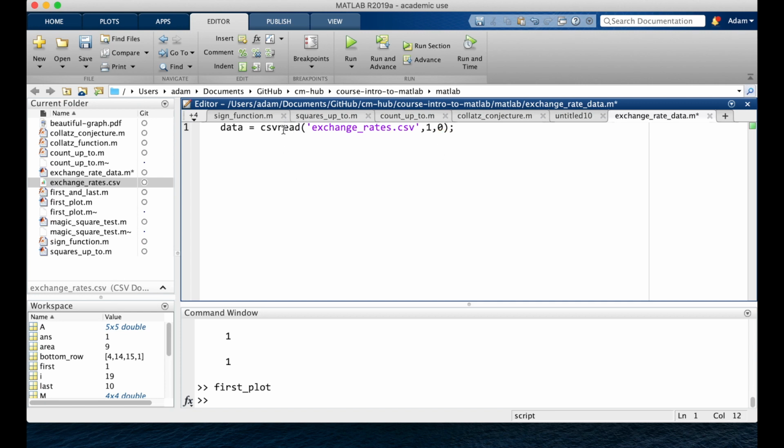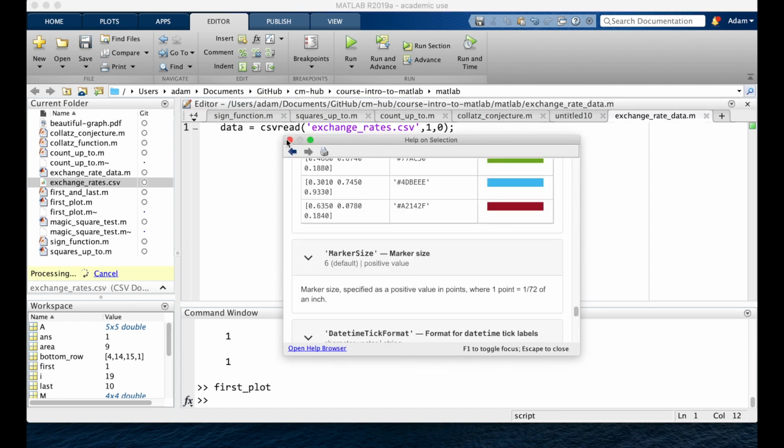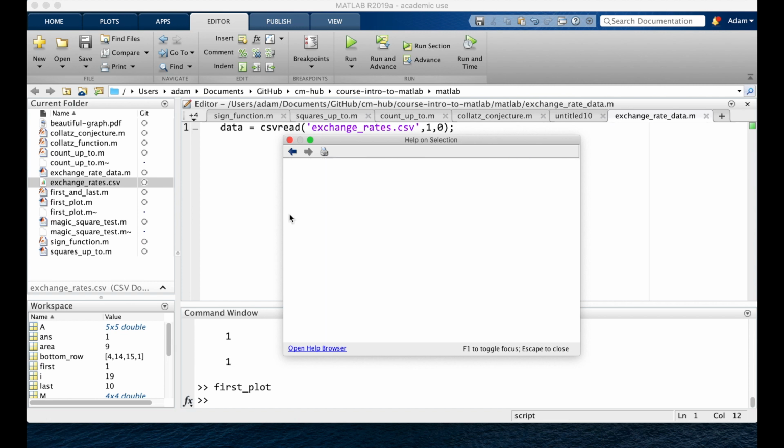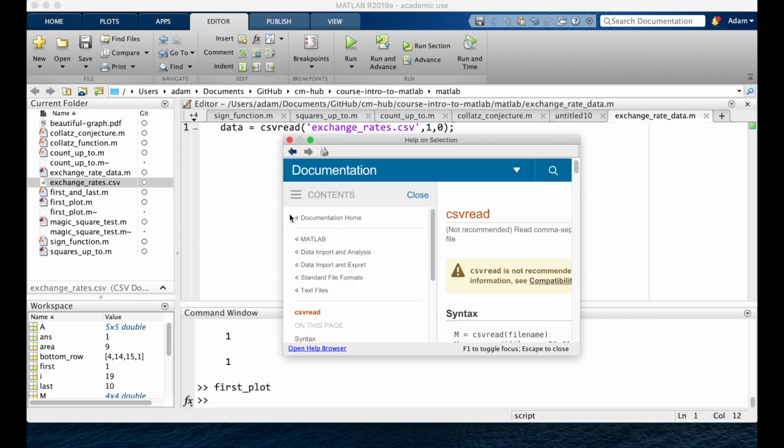And indeed, if you click on csvread and hit F1, give it a while for the help to load up. It always shows you the previous help until the new one shows up. It will tell you what the syntax is. I think R1 and C1 is what it calls it. Here we go.